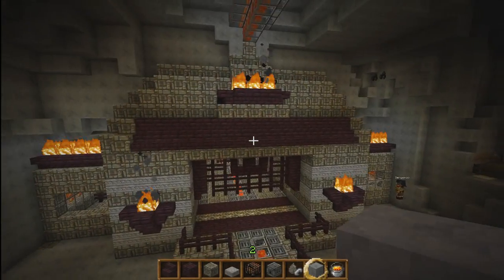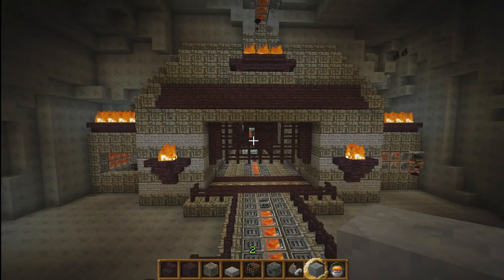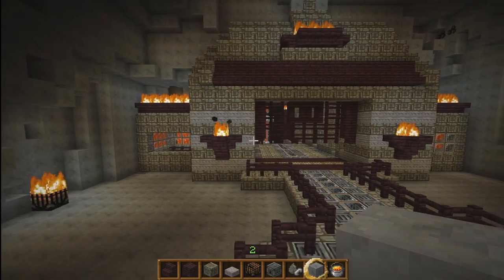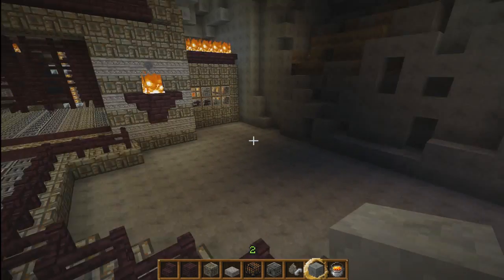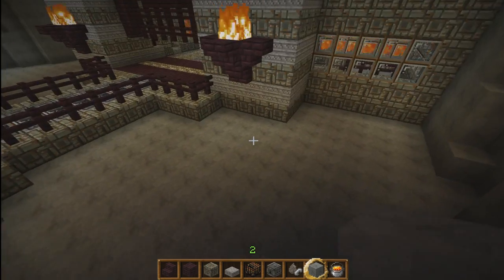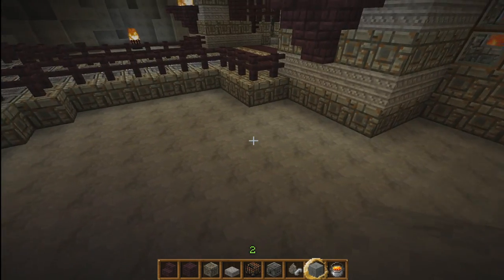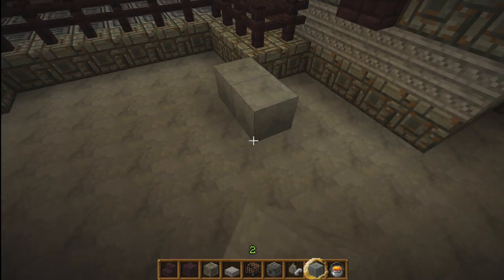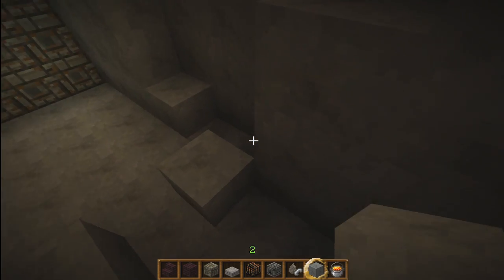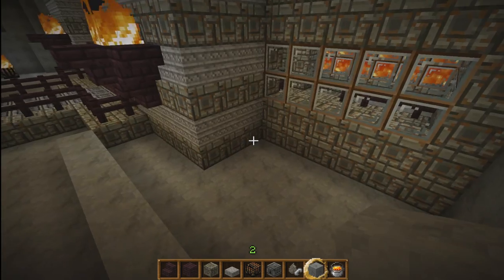So yeah, we've pretty much finished the facade of the entrance here, of where the gate goes. I think it looks pretty nice. And now what we're going to do is start filling these sections up with lava. So the best way of doing this, and there isn't a really good way of doing this because lava is a pain in the ass.